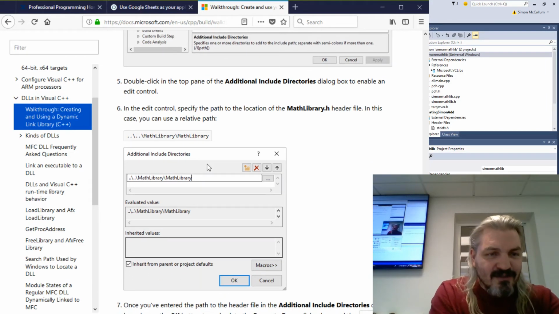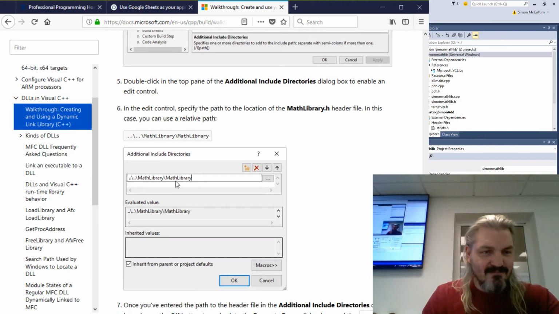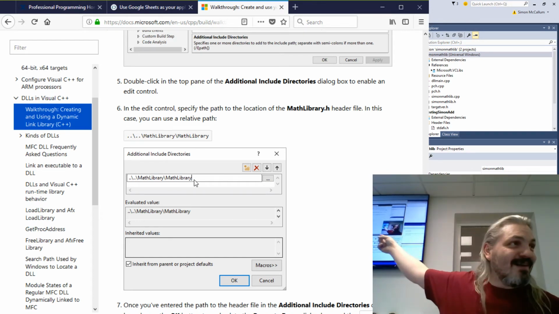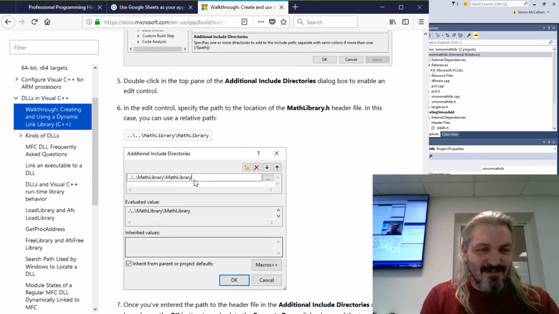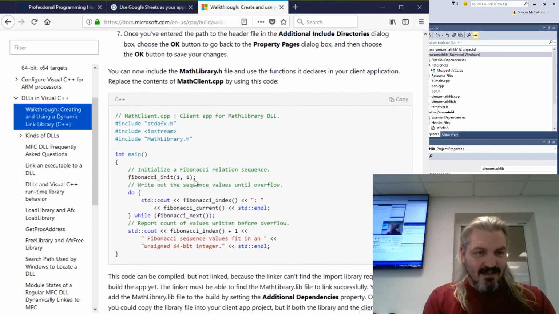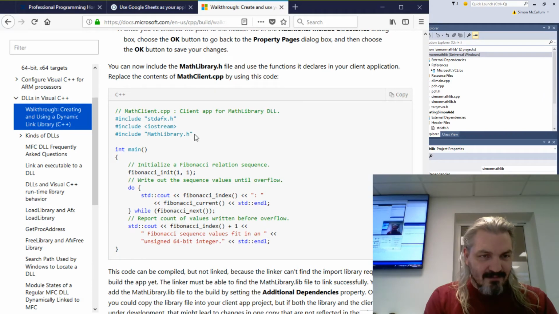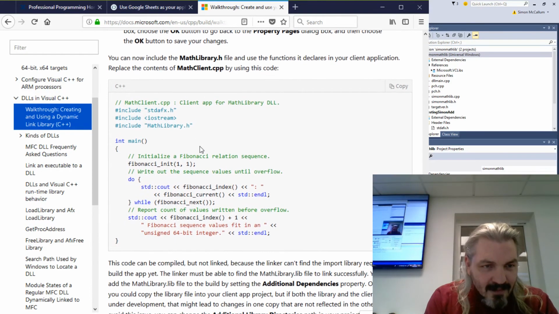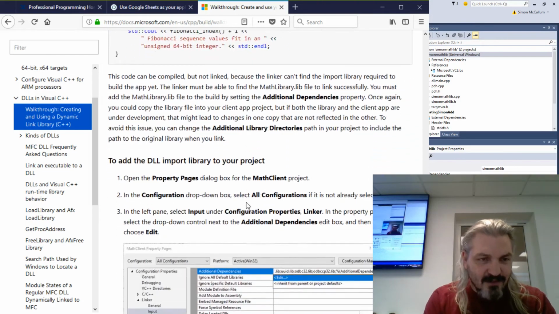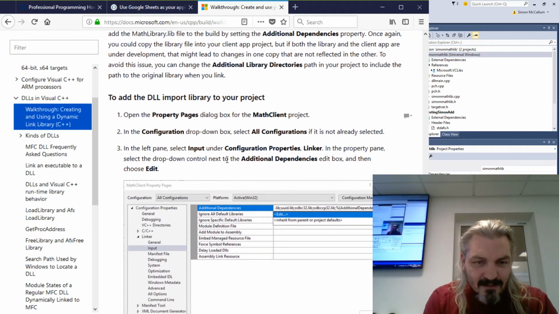So there, additional include directories, and when I said relative, that's them doing it relative. So you could do relative directories. Additional include directories that I set, and I included the .h, and how to add your DLL imports.